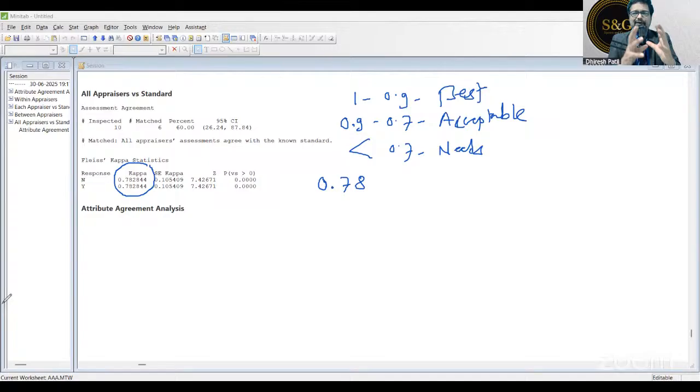Now, where can you use this? Tell me. In your process, where is the application of this? Acceptable, but needs some improvement. We'll improve it. Okay. In real time, after training, should we again need to conduct attribute MSA? Very good. Yes, absolutely yes. Till the time it becomes good, you can go ahead with this. You should not stop collecting the data because it is still acceptable, right? But obviously you should try to improve it.